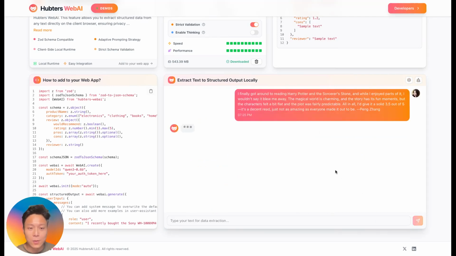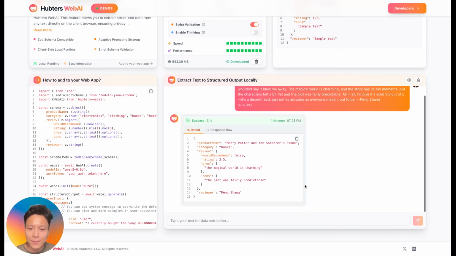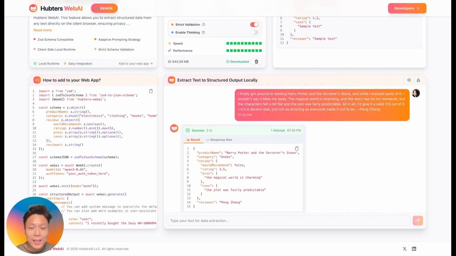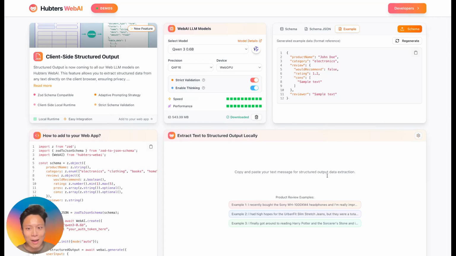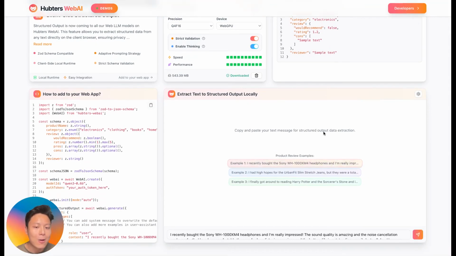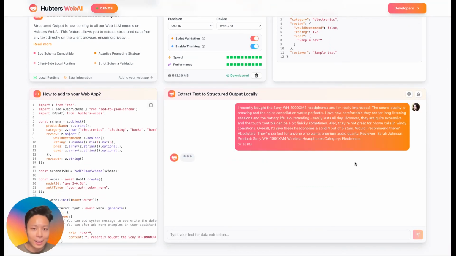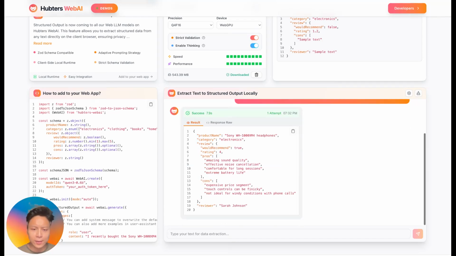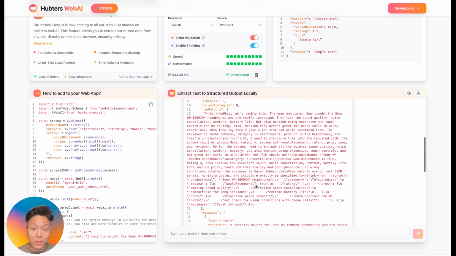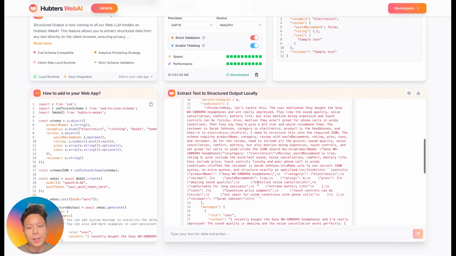Let's try this, a book review. Great. Same. So as you can see, it's pretty easy to do, and we can also enable thinking, which makes the model think before it extracts. So this will make the extraction result more accurate, but slightly slower because the model has to think. So let's see how it went. Okay, so the results are actually pretty good, and it indeed took us a little bit longer. As we can see from the raw results, there's a little bit of thinking process that the model is generating to make the result more accurate.